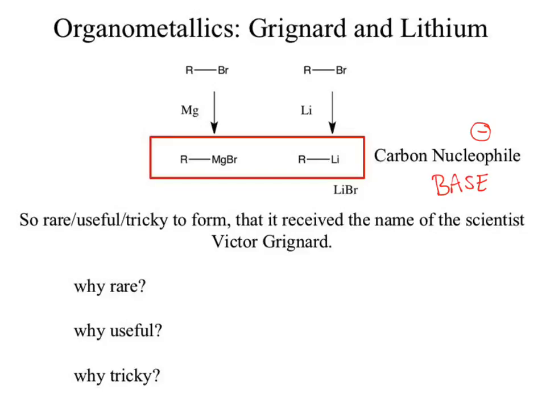So when we think back to our Grignard reagents and the organolithiums, why are they exceedingly rare? Carbon is small, and carbon is not electronegative. Okay? Which means it is not easy to make them negative. Why are they useful? I can now make a larger carbon structure, because I can connect one carbon to another carbon. I got tons of carbon electrophiles. I don't have a whole lot of carbon nucleophiles. So I can build much larger structures using carbon nucleophiles with my Grignards.